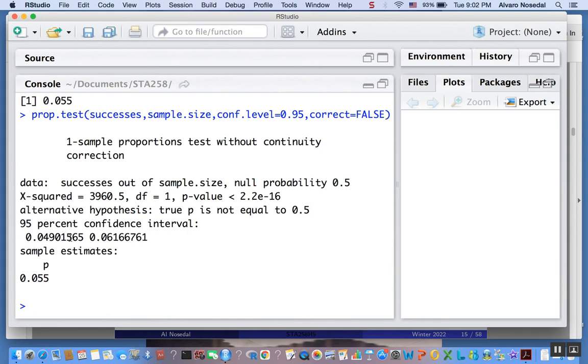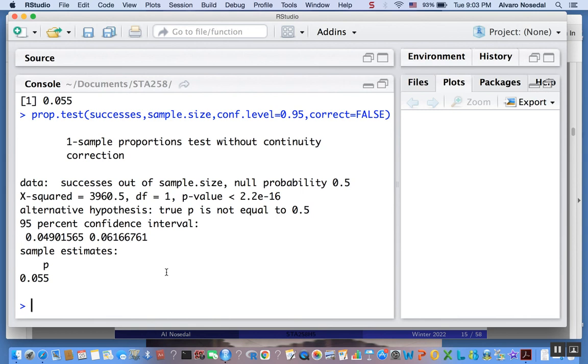A 95% confidence interval is going to be from 4.9 to 6.16% roughly. Again, I'm setting that continuity correction equal to false. So if you did this by hand using our formula, p hat plus minus c star times the square root of p hat times 1 minus p hat divided by n, you would get the exact same thing.